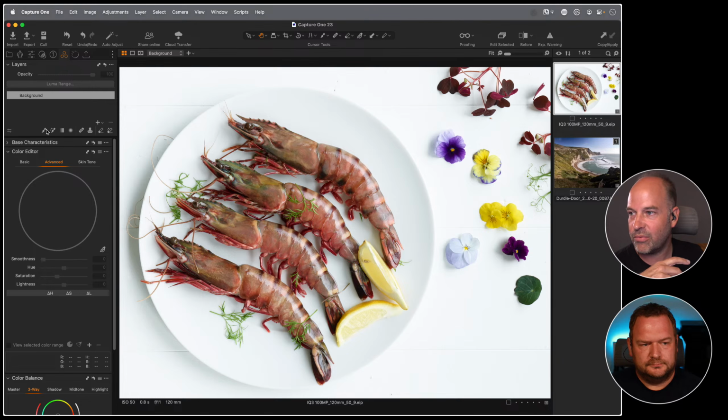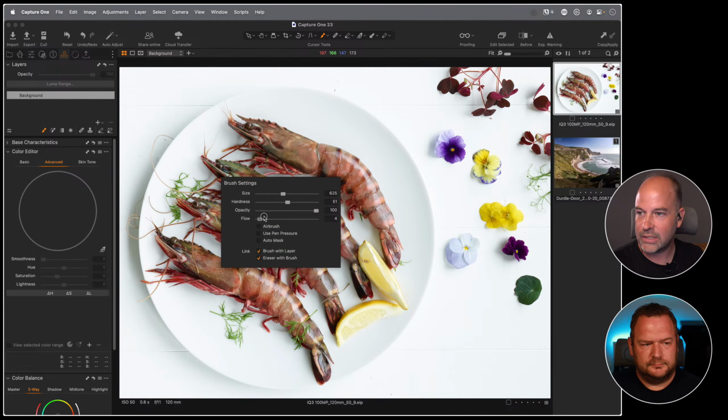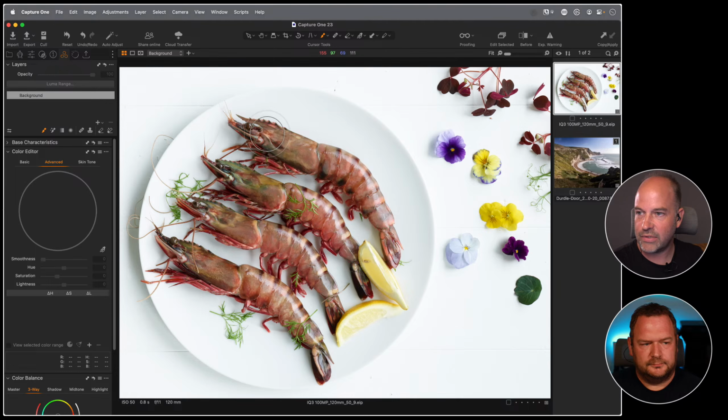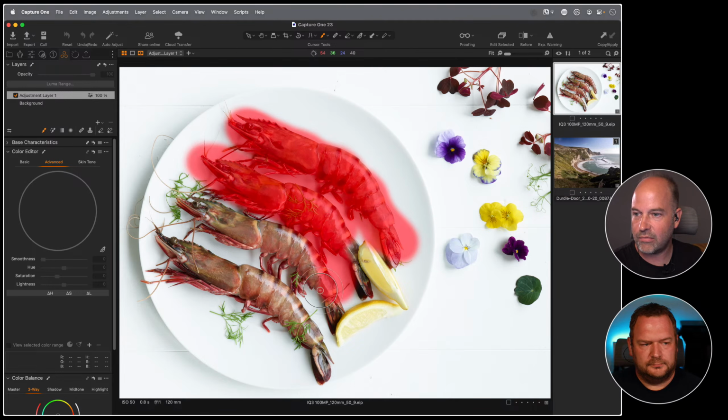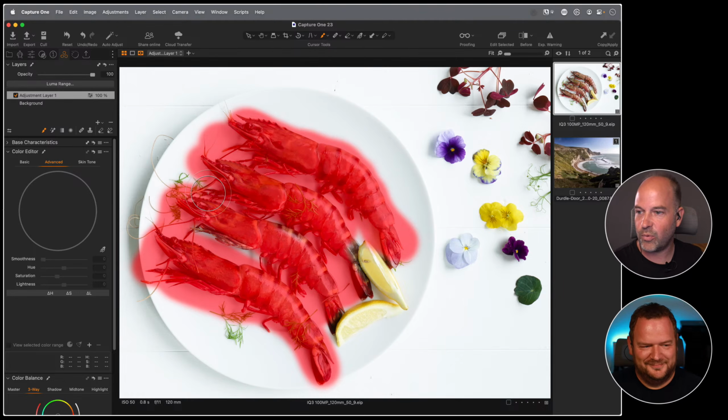So I guess I would refer to this as an inclusion mask, because if I bump up my flow and have it relatively hard, I want to include all of these guys. If I press M on the keyboard, I can see the mask. I'm just going to do a pretty rough mask. If I had a bit more time, I would make sure I was relatively neat around the edges of the lemon. But concept wise, a super rough mask like that.